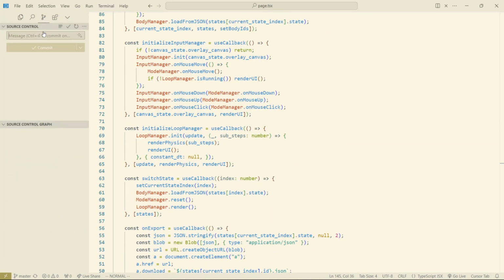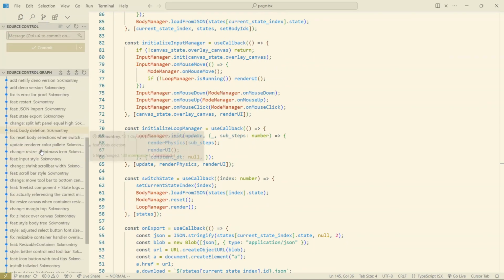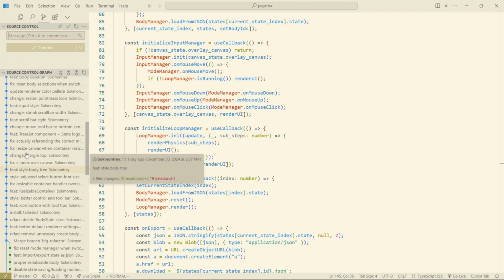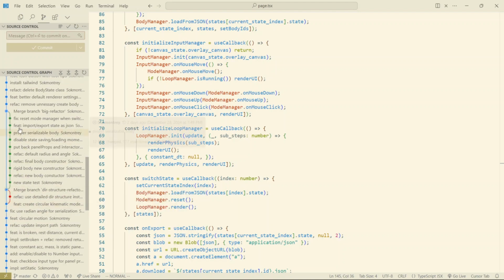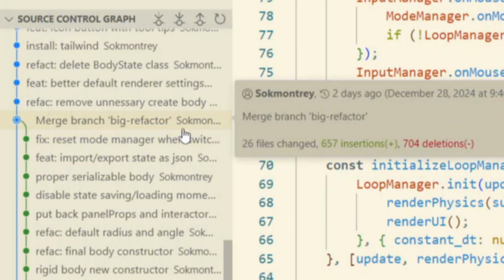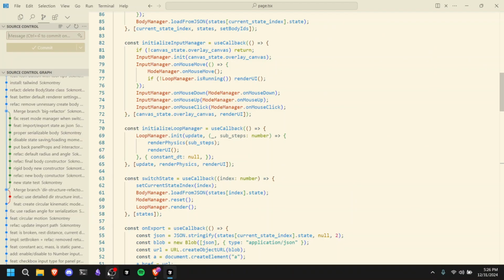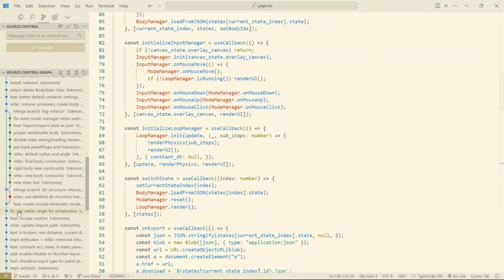Now, the commit history is not looking good. A lot of these are directly on the master branch. I switch branches now and then if I remember to. And what is this? Big refactor. Look at that. Sick. Oh, also the editor is light theme.